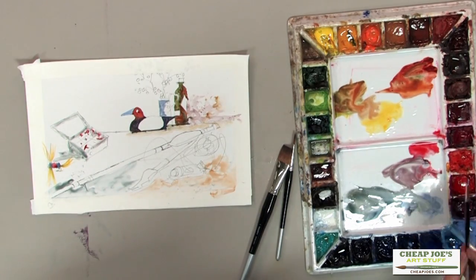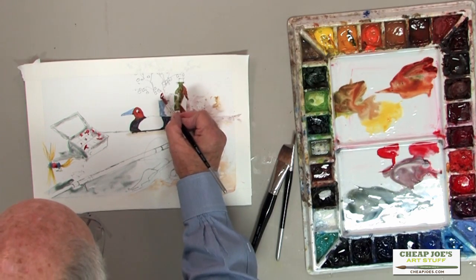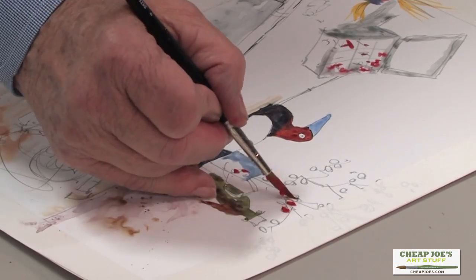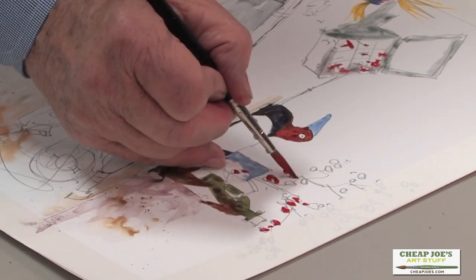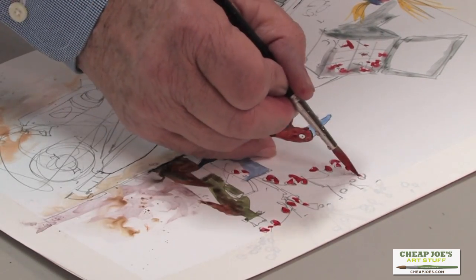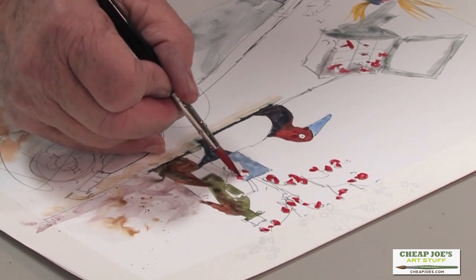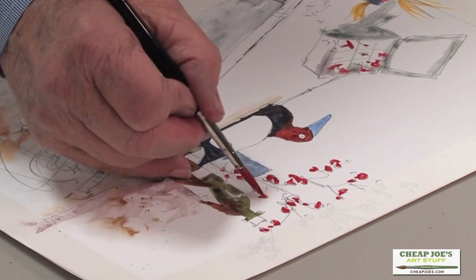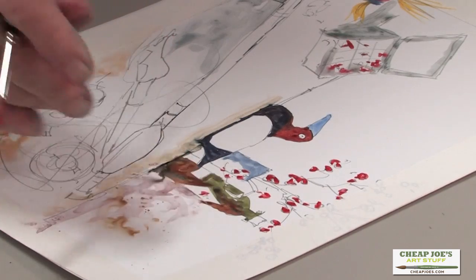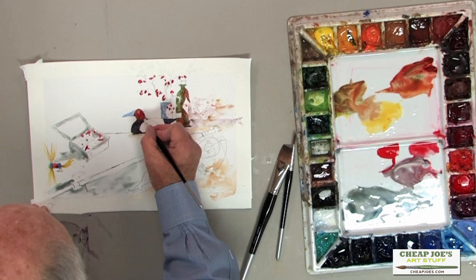So add a few of these berries up here on this little limb, and then I can be careful and add them real deep, or I can be real loose. And I tend to be real loose, as you can tell. I don't get caught up too much in detail. So let's give the little duck a red eye.